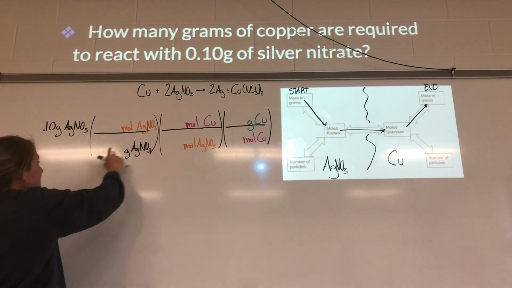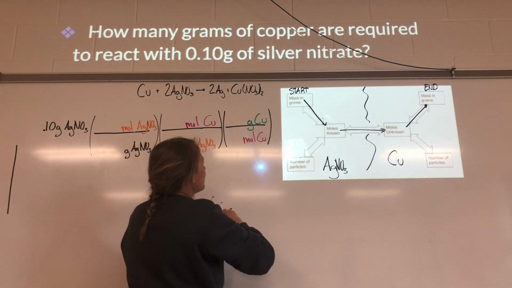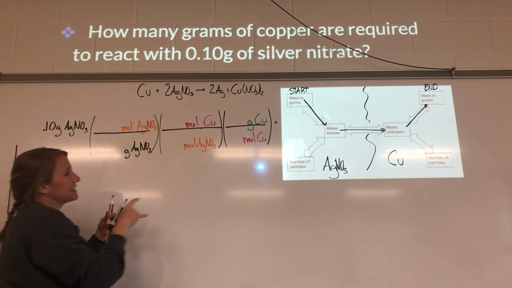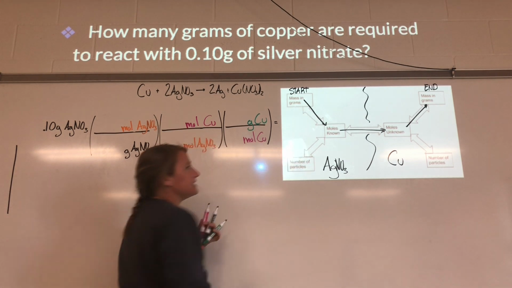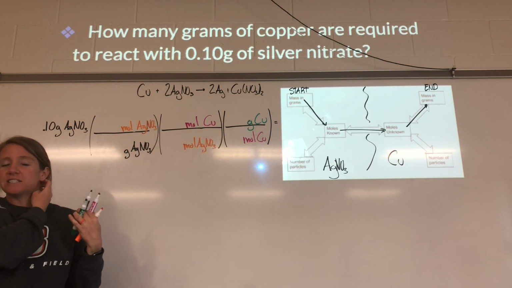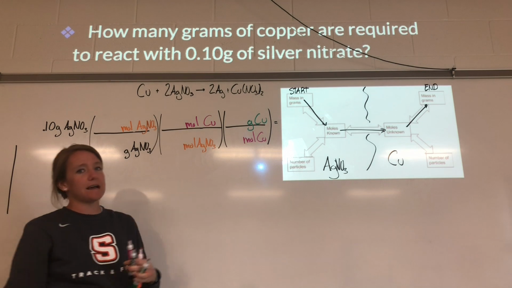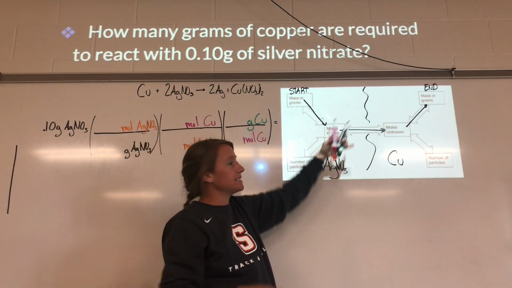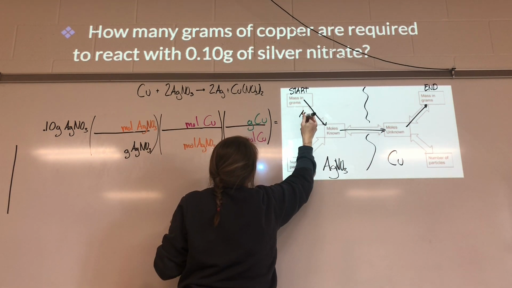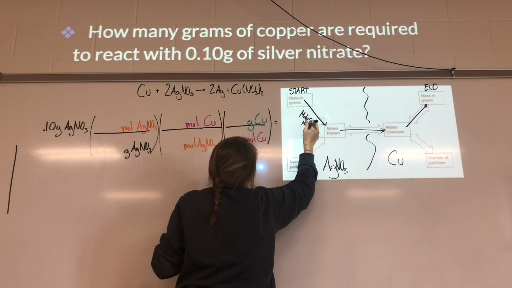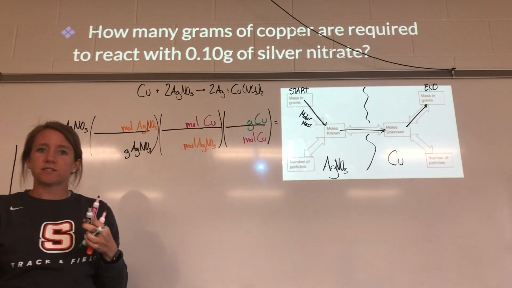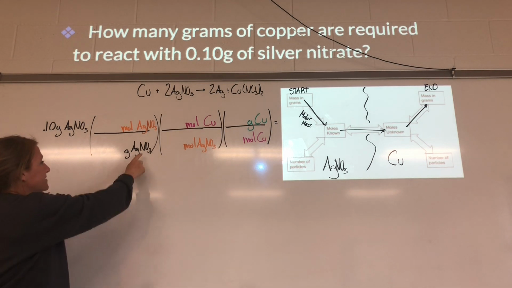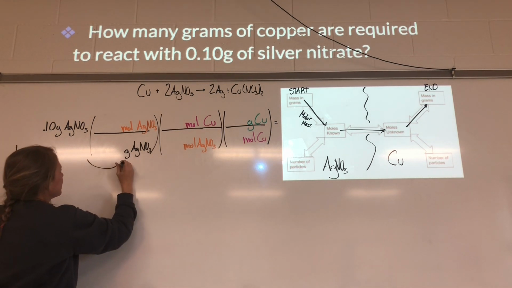So once you have all your setup and the road is built correctly, then we can worry about what to plug in. Now, when we plug something into this fraction, it's the thing that connects these two pieces of the puzzle, which is the same from the last unit and also what we learned last time as well. So the thing that connects grams of a substance to moles of that substance is the molar mass of it. And you should have that filled in from your notes prior. Okay, so the molar mass of silver nitrate is what we need to find here.